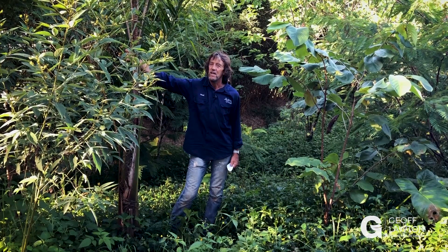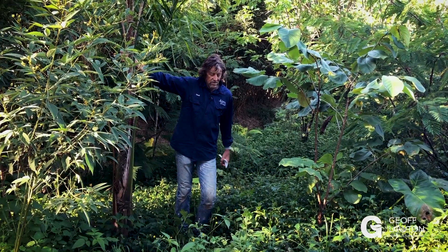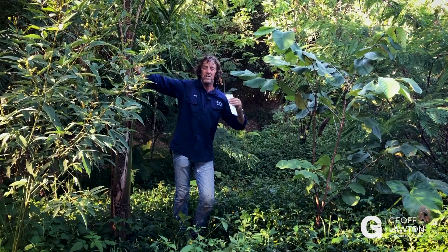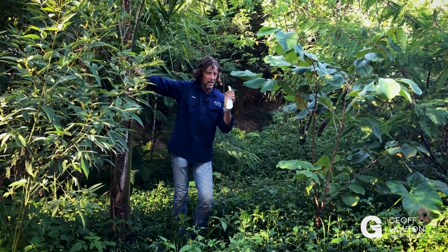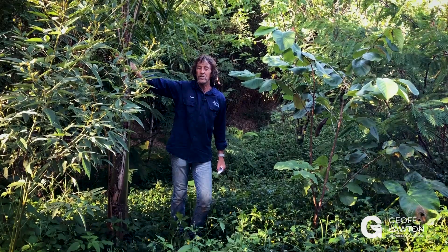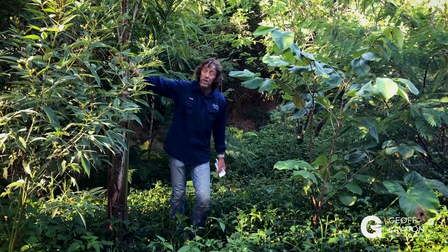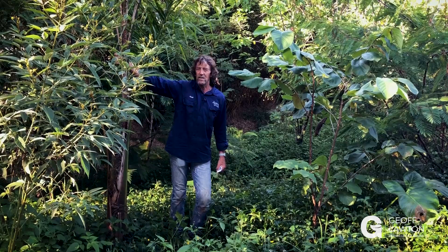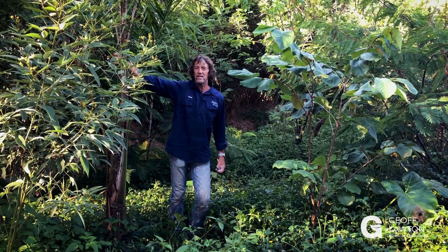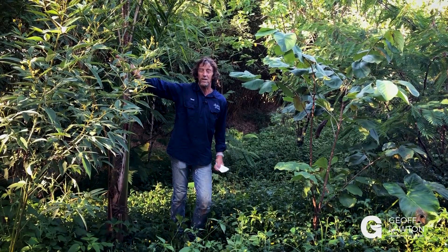In the wet tropics, you'll have so many palms and so much palm material scattered on the ground that you've got extra phosphate to help the flowering. You have so many layers in a forest that you get trees that fruit and flower on the trunk with exotic flowers. They're usually pollinated by bats and moths at night, and there are even monkey pollinators, bird pollinators, insect pollinators, and even frog pollinators. There's great competition for flowering and being recognized by a pollinator, so there are so many exotic flowers and so many layers in the wet tropics that you need the phosphate — that extra phosphate to create all that incredibly exotic flowering.